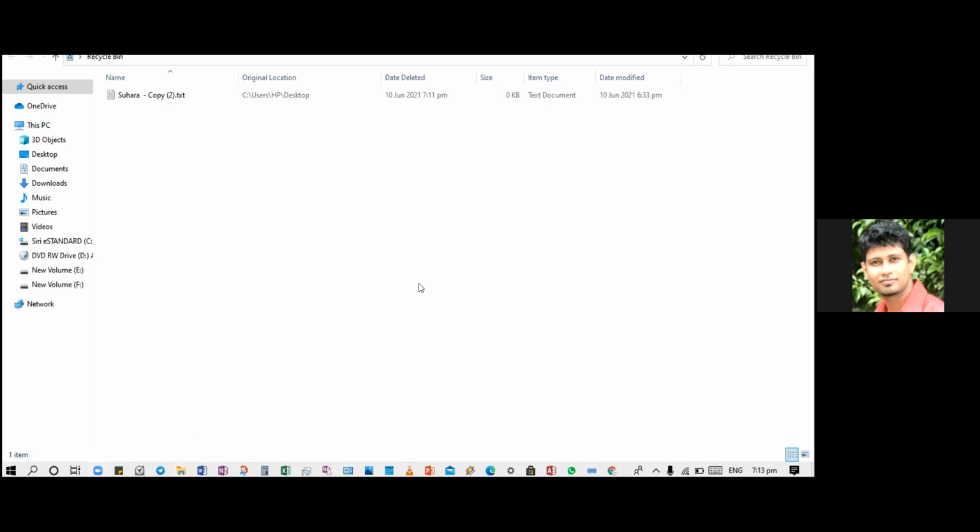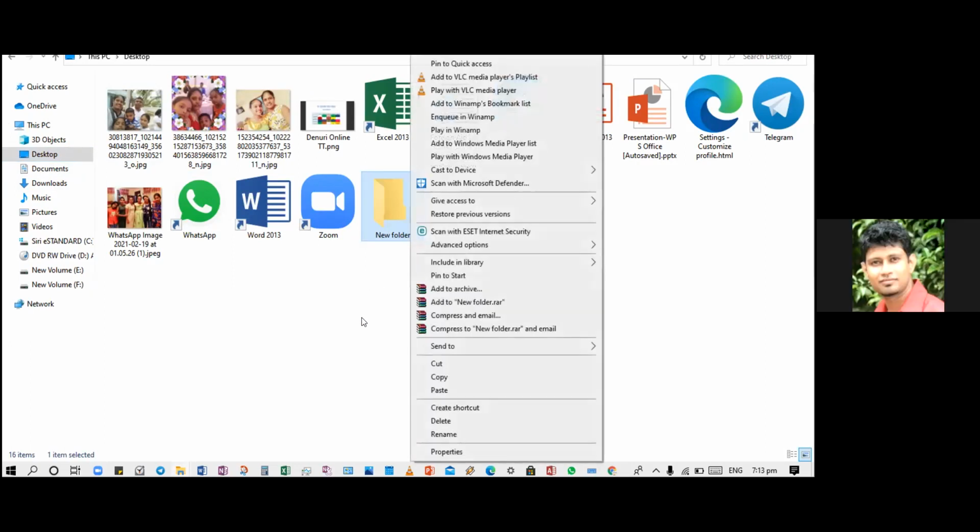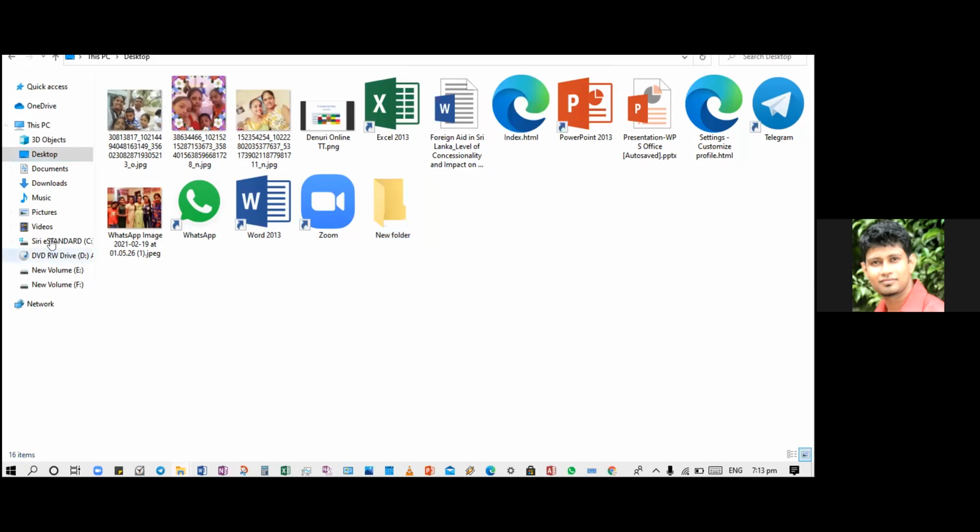Now right click on the desktop or somewhere and create a folder. Right click, new folder. Now copy the code that I have given.